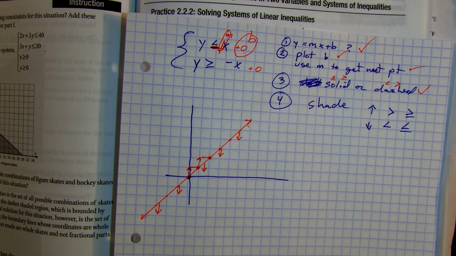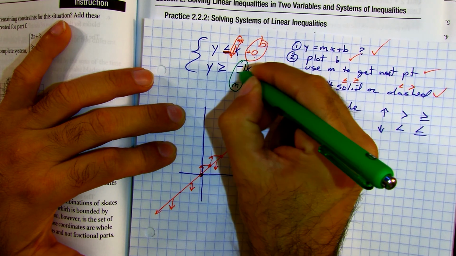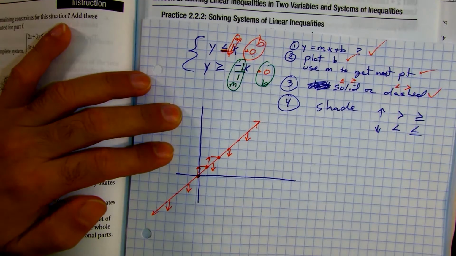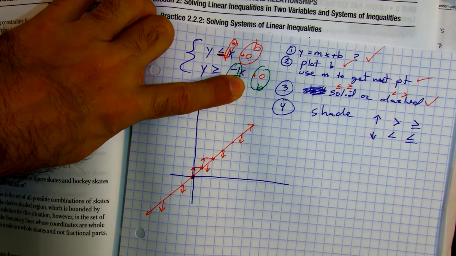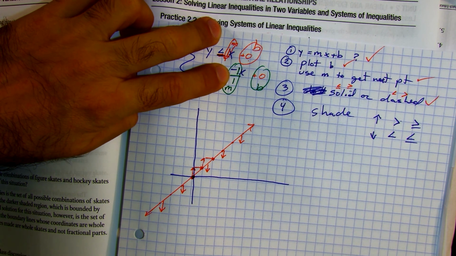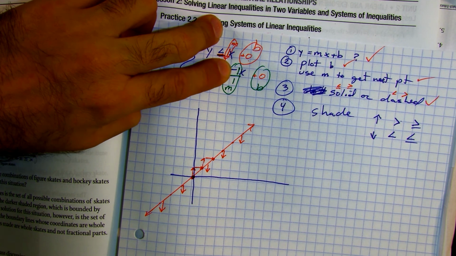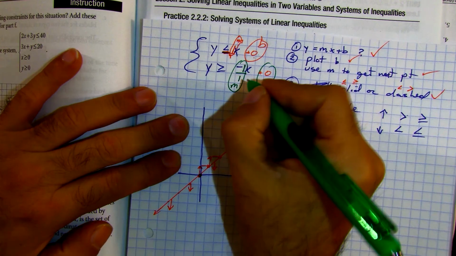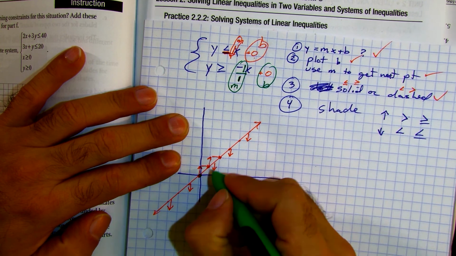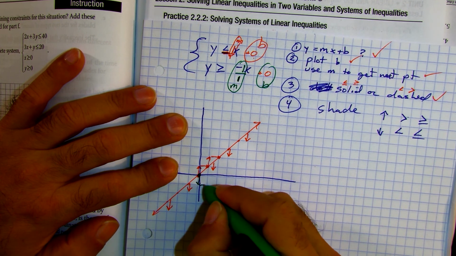Here, we're going to have our b value. We have -1 as my slope, which is -1 over 1. Now, look, this is where someone could make a mistake, because the slope was -1, but it is not -1 over -1, because that would divide to give us a positive 1. It's -1 over 1, just like any number over 1 is the same number. So keep that in mind. Anytime you end up with a negative slope, you've got to remember to put a 1 on the bottom. Now, the y-intercept is the same. It's right there at the origin. But now I'm going to go down 1 over 1. Down 1 over 1. Here are my guide points.